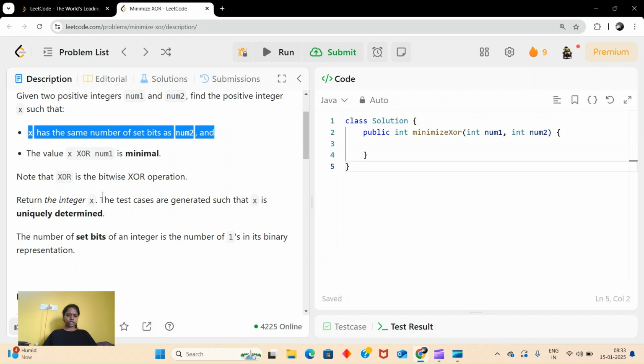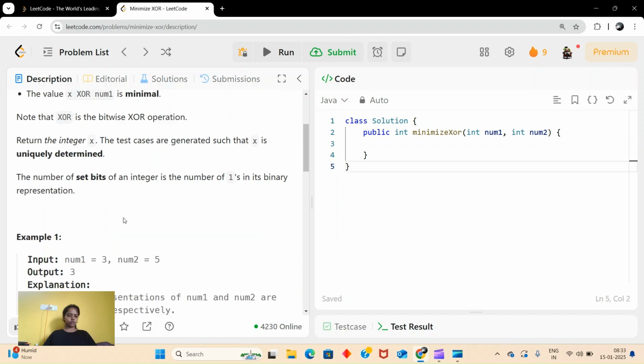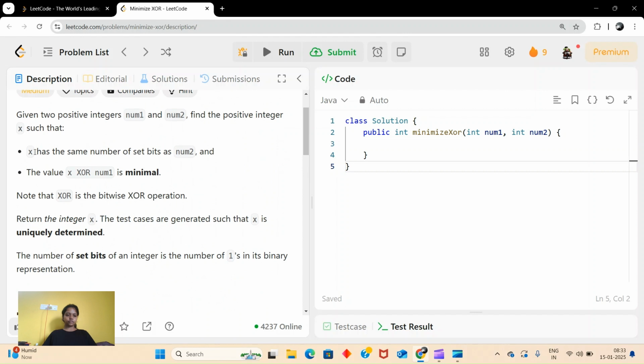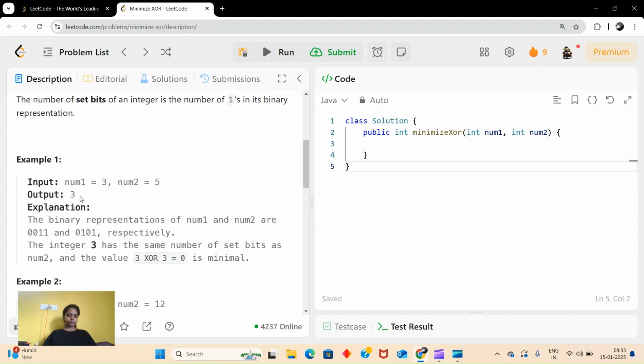And we have to return that x, and the test cases are generated such that x is uniquely determined. So let's say in this example num1 is 3 and num2 is 5. We have to find x, a number which has the same number of set bits as num2, and the XOR with num1 should be minimal.